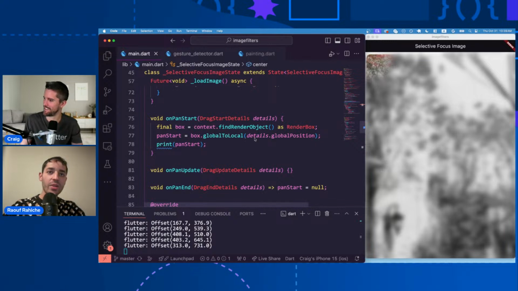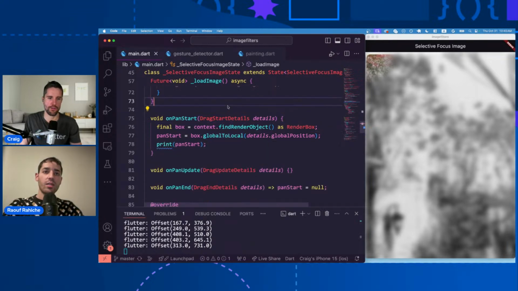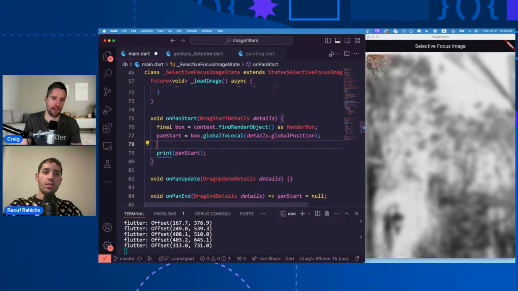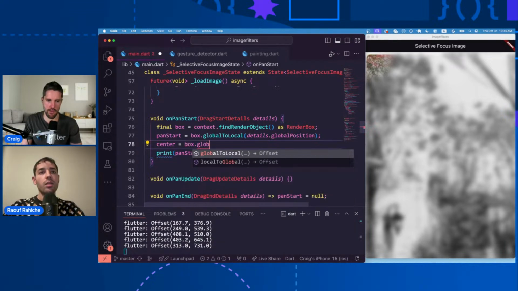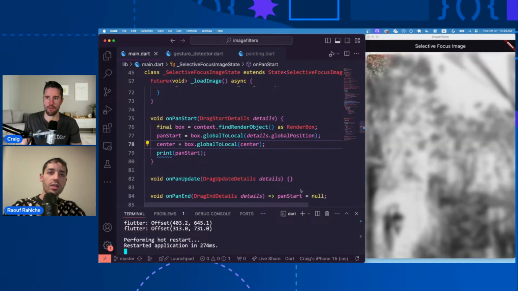Now the box gives us access to the size, so we can normalize it there. True. So we could do the same thing for center. Now we'll get one bad frame here, but I'm not going to worry about it. I think a box has a feature called size. Just size.